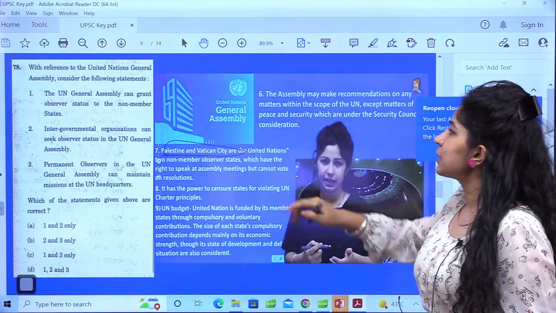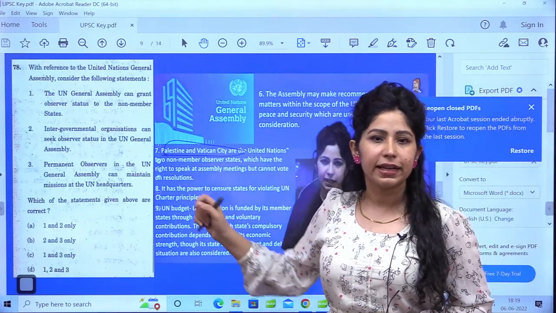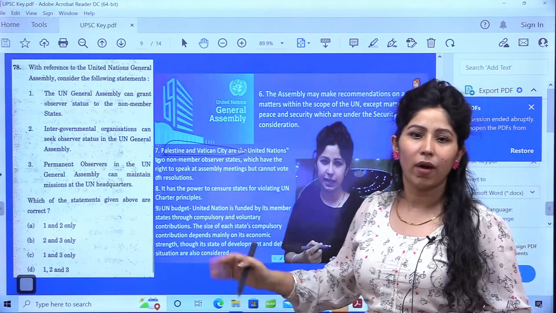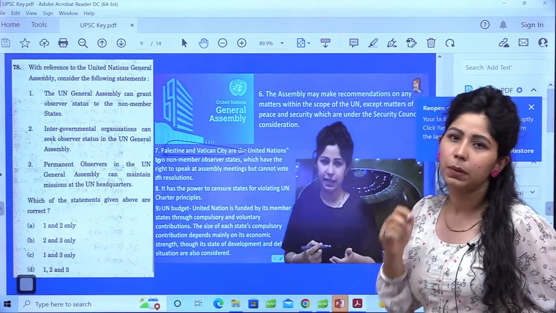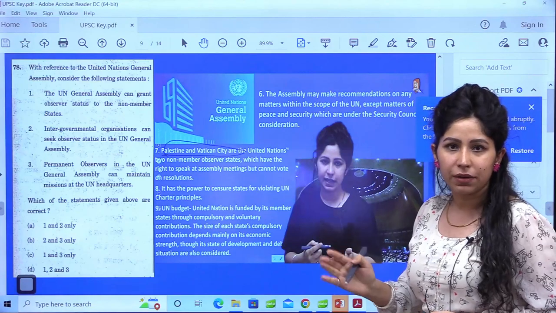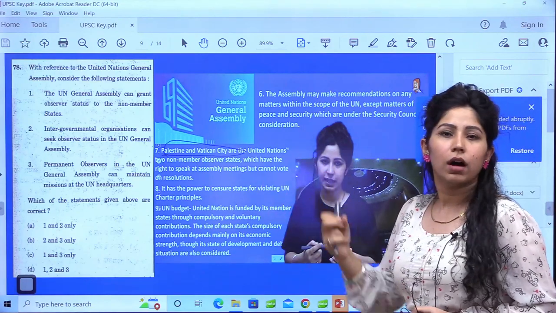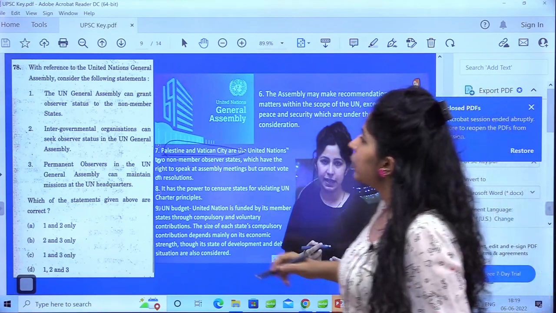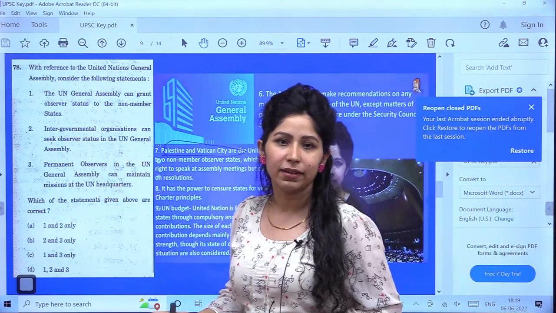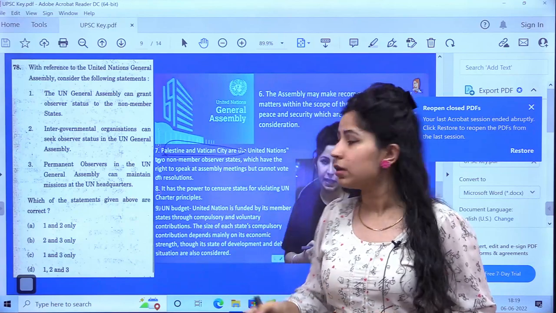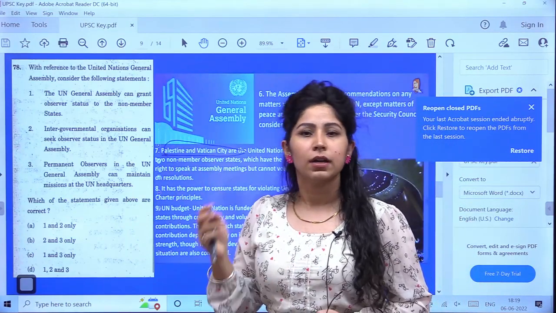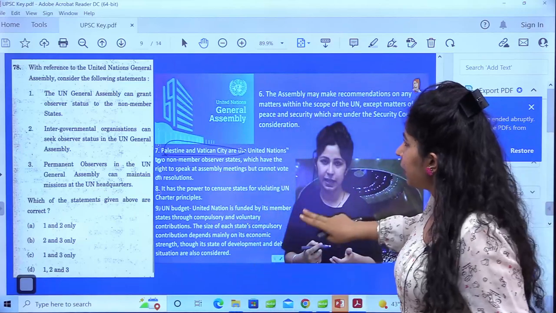The next one is the 78th question, which is directly from the United Nations General Assembly. So with all those 9-10 points that we discussed in the prelims sprint series from the General Assembly, with the knowledge of all of that information, your two statements can be easily handled and you can reach the right answer with the help of these two statements and a little knowledge of the United Nations General Assembly.